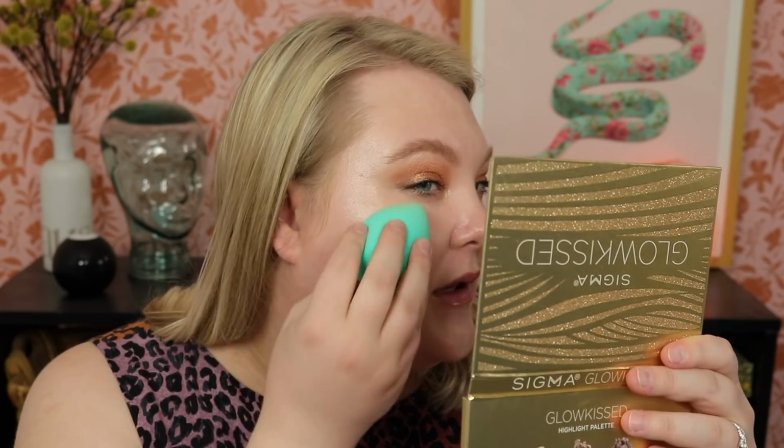Oh, it's just so pretty. And this one actually dries down too, which is something I really like about it. If you want a wet look or a really shiny look, but you don't want to deal with your hair getting in your highlighter, or even with masks, this works. That color for me is just so pretty. I love this one. Definitely keeping it. The packaging is also just so beautiful, just saying.